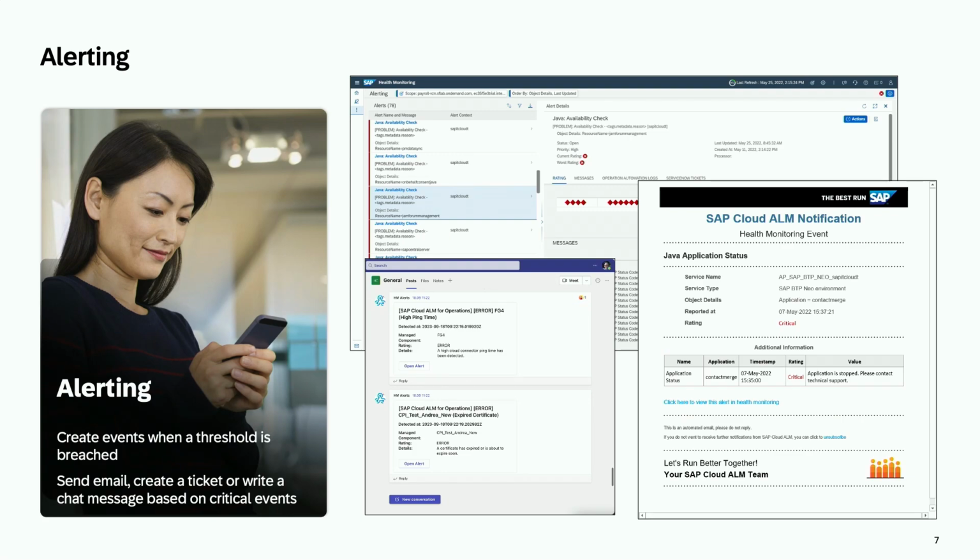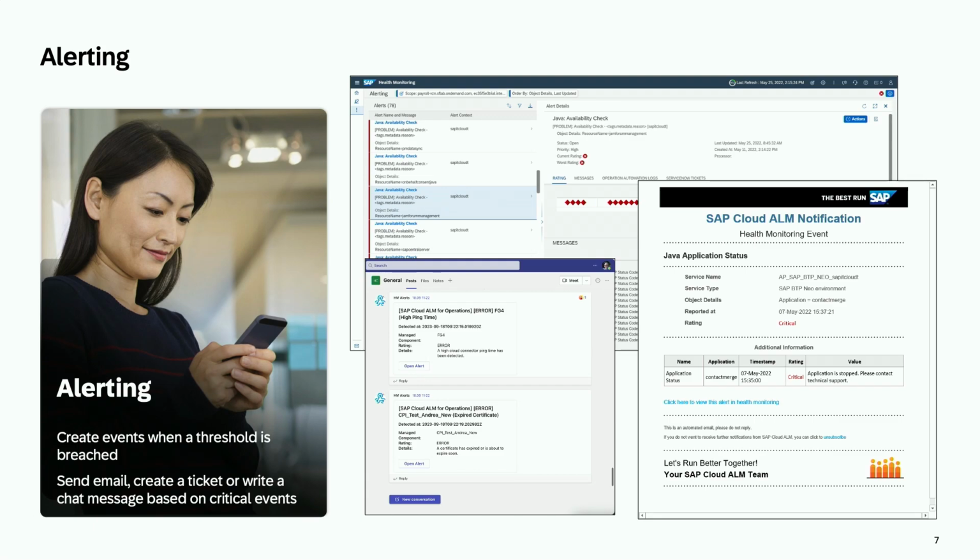And then the third use case, of course, is the alerting, so that you don't always have to check the monitoring application actively. You can define events, or we provide you events where you can then define actions on it to say, yes, if, for example, I have a high memory utilization on a component, or if some component is saying that something is not in a healthy state, you can say, I want to have an alert.